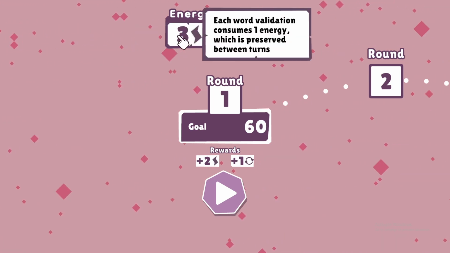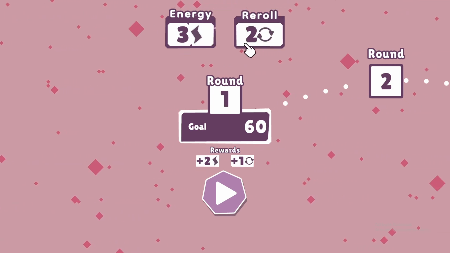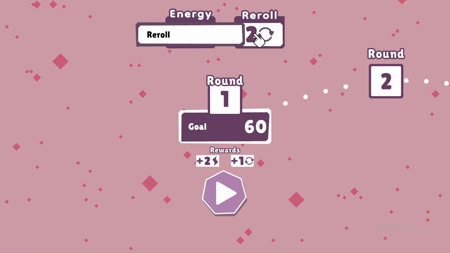So something else that I noticed too is that I like that there's helper text here when you hover, but I also don't like how it covers everything else. So you can see for reroll, it completely covers energy.